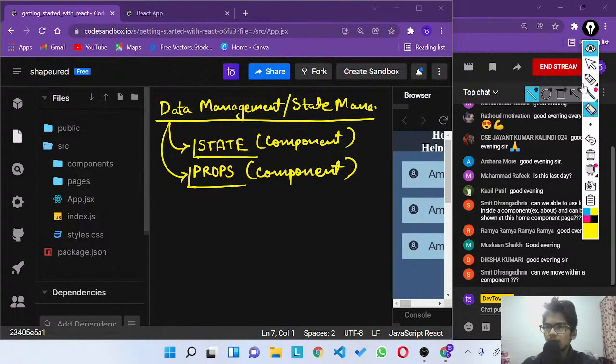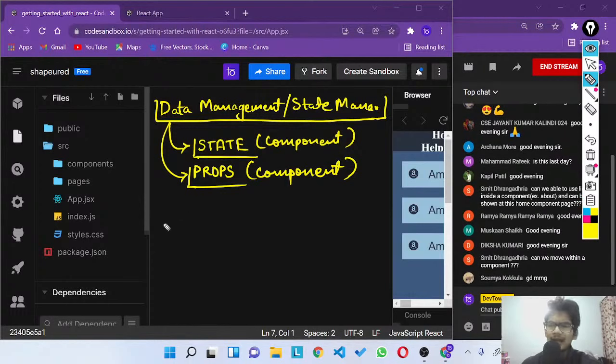So guys, today we'll talk about one of the very important things, data management, or formally known as state management. This is what you will mostly do, because whenever you are creating an application, a website, it is all about data. Definitely design is important, everything is important, but at the final point, it is all about content and what you are displaying on your website, and how you can manipulate it, how you can manage it. You can manage and manipulate it with the help of state and props, guys. That is what you can use.